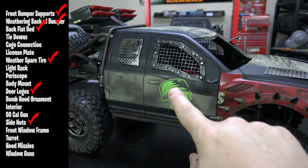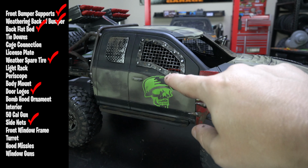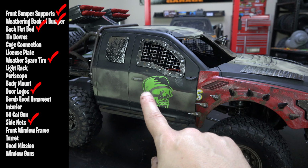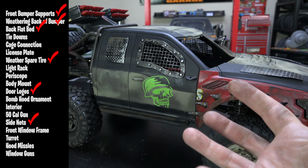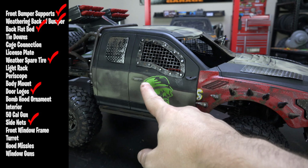So I took some of the stencils that Wes over at Westmade Build cut for me and used that to paint up a kind of a bright green skull logo here on the door. I went with a brighter green. I think that's going to fit the world we're building a little bit. A cyberpunk world is usually very bright colors like this, like bright purples, bright pinks, bright greens. So I went with a bright green.